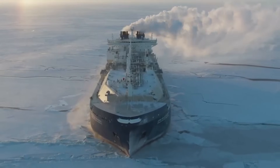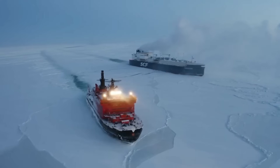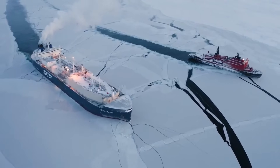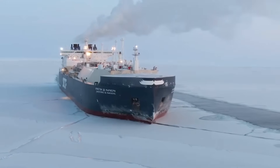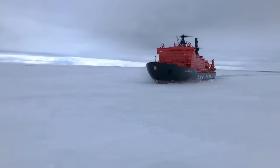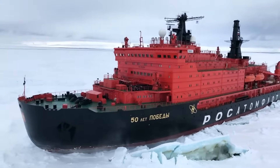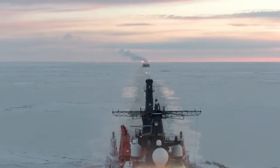At 159 meters long, it's propelled by a nuclear turbo-electric system with 55 megawatts total, capable of breaking 2.5 meters of ice. Two reactors allow year-long operations before refueling, with a top speed of 18.6 knots. In the Arctic, it maintains the northern sea route for commerce, escorts ships, and hosts tourist cruises to the North Pole — reaching it over 100 times including a record-fast transit. It has carried symbolic items like Olympic flames, blending utility with cultural significance. The spoon-shaped bow efficiently cuts ice, while updates include digital controls and enhanced shielding. Amenities like pools and salons support its 189 crew during 7.5-month stints, plus helicopter capabilities.